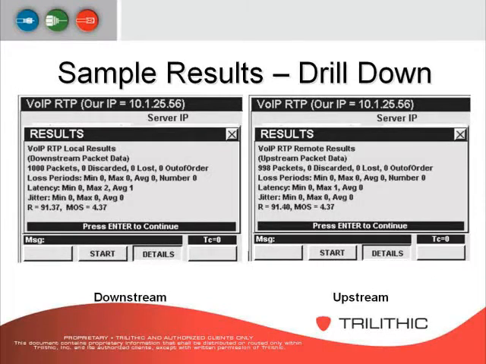And then it also gives you the lost periods, what times or amounts you were having these lost packets, and then your latency, and your jitter, the maximum amount of latency, and the max, min, and average jitter as well. And then it gives you your MOS score and your R factor, or your R value. And we will talk about that here in a little bit. But it gives you those particular parameters that you can now use as a good troubleshooting tool.